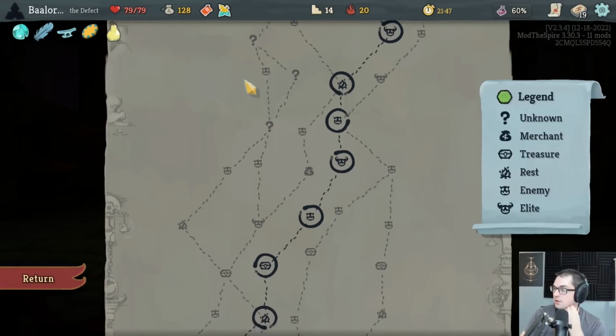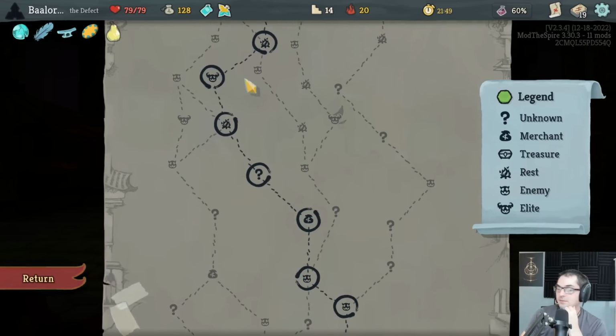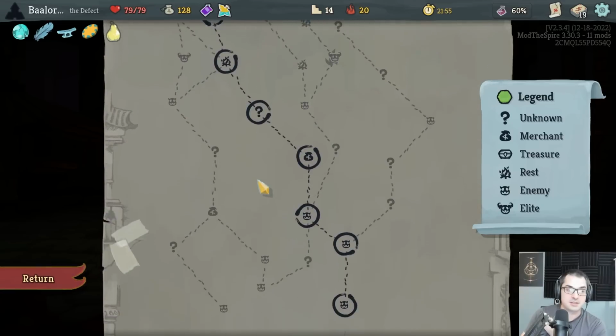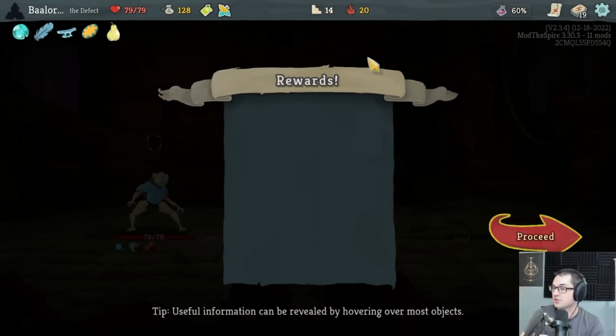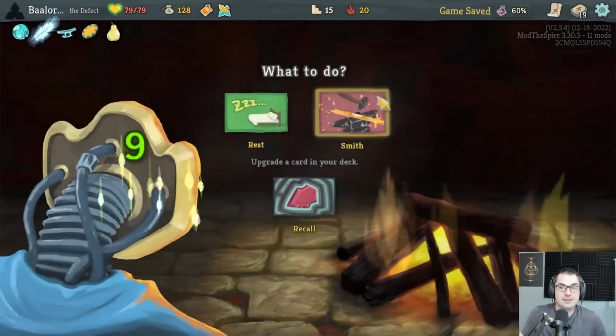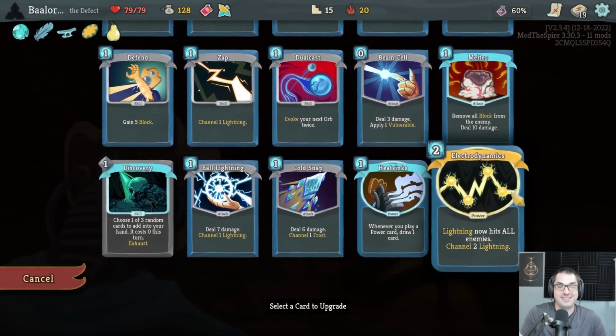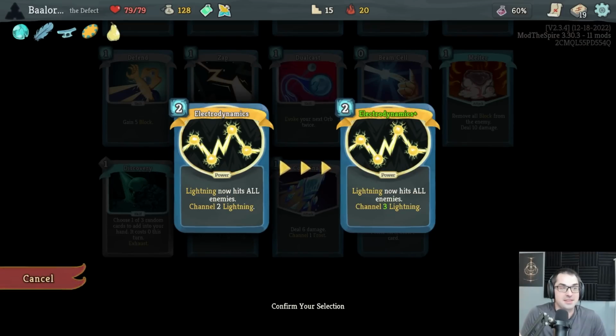In this case, though, I mean, what else could I have done, right? I could have gone for the Burning Elite, maybe? That wouldn't have been as good a path. So, it just means our run is stupid strong, I guess is what it means. Yeah, that Thunderstrike, though. That Thunderstrike, though.